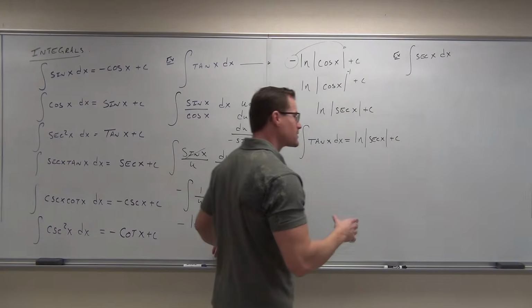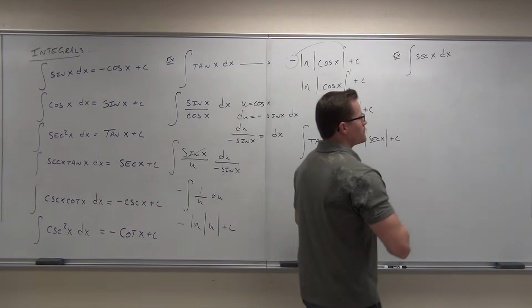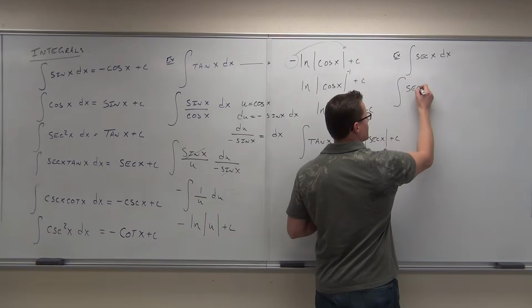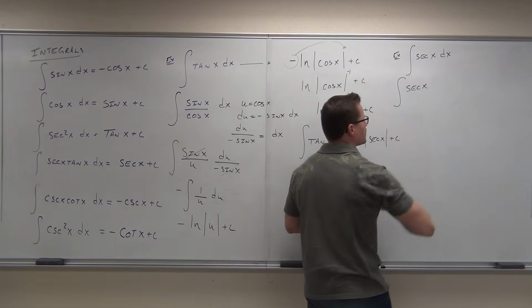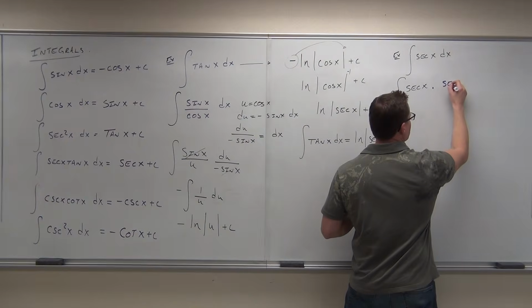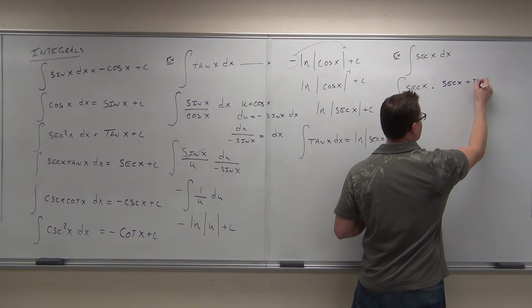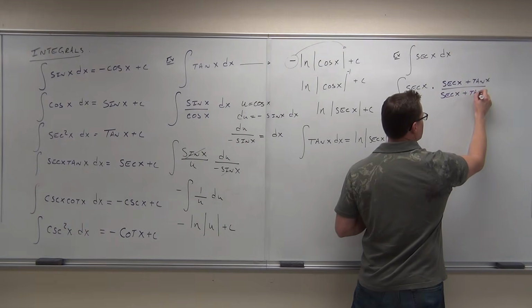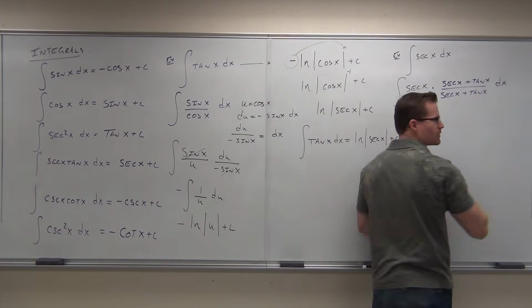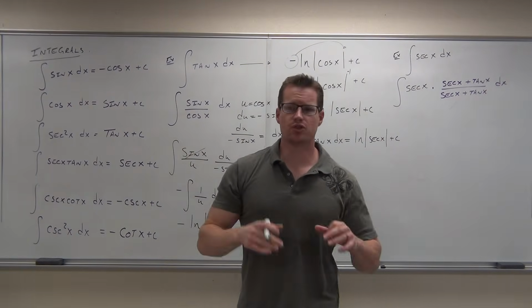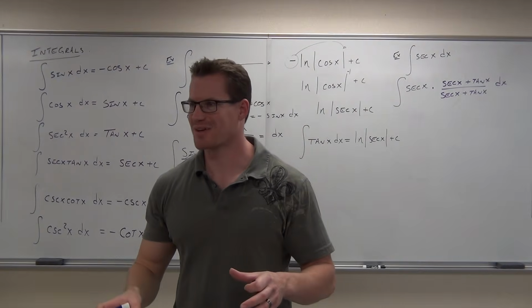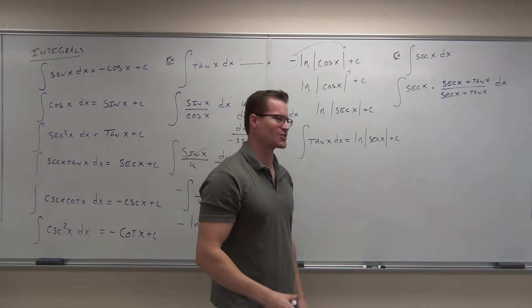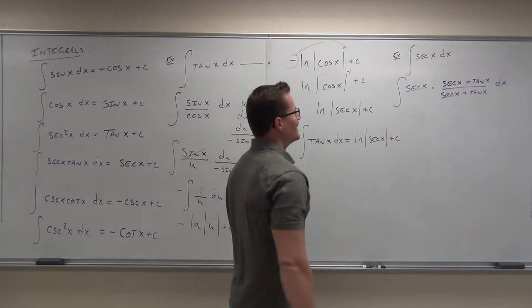So we're going to do a nice little trick here. Instead of just having secant x, I'm going to keep the secant x, and I'm going to multiply by secant x plus tangent x on both the numerator and denominator. If you're like, Leonard, what in the world are you doing? It's a trick that we're going to use to create a substitution. All right, I know it looks weird. It's like, how would you even come up with that? I didn't come up with it myself, honestly. I read it out of the book. I'm like, oh man, these tricky guys, you son of a gun. You did it. Well, here's the deal.